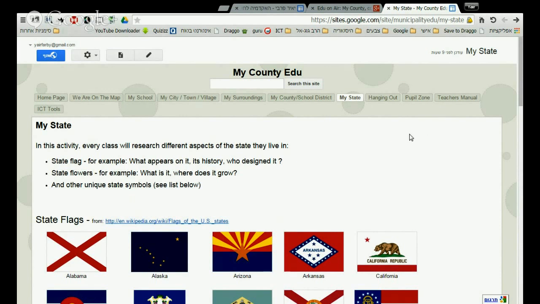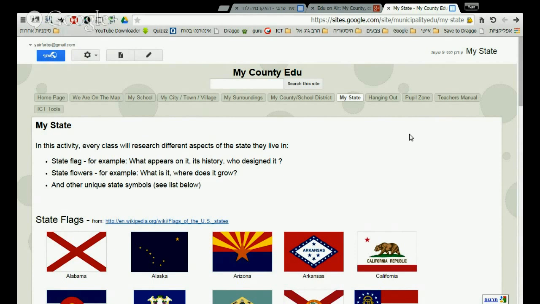And then they just create posters and posters for a tour of their city, town, or village, and a bigger tour with collaborative working, which actually the My City, My Town, My Village tour is collaborative working with the groups inside the same school or school district.